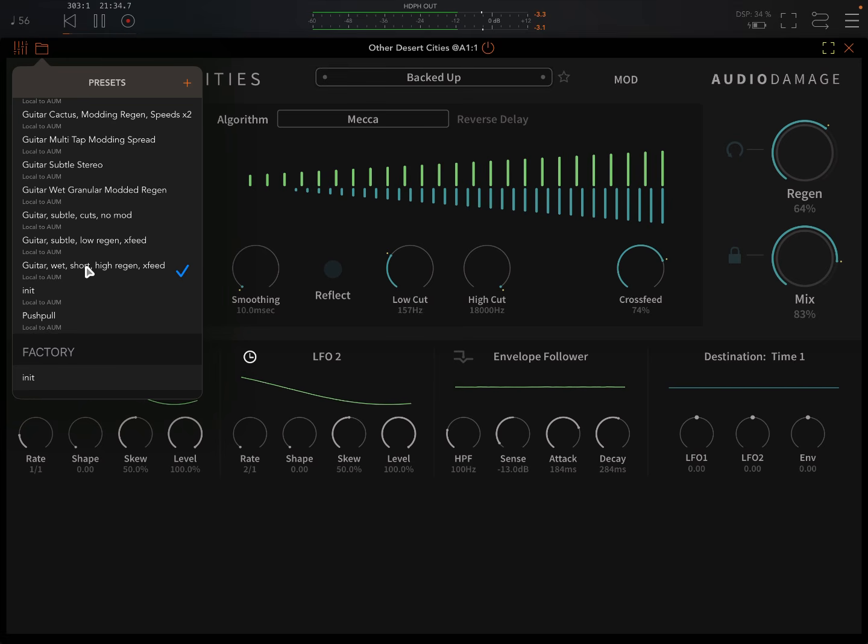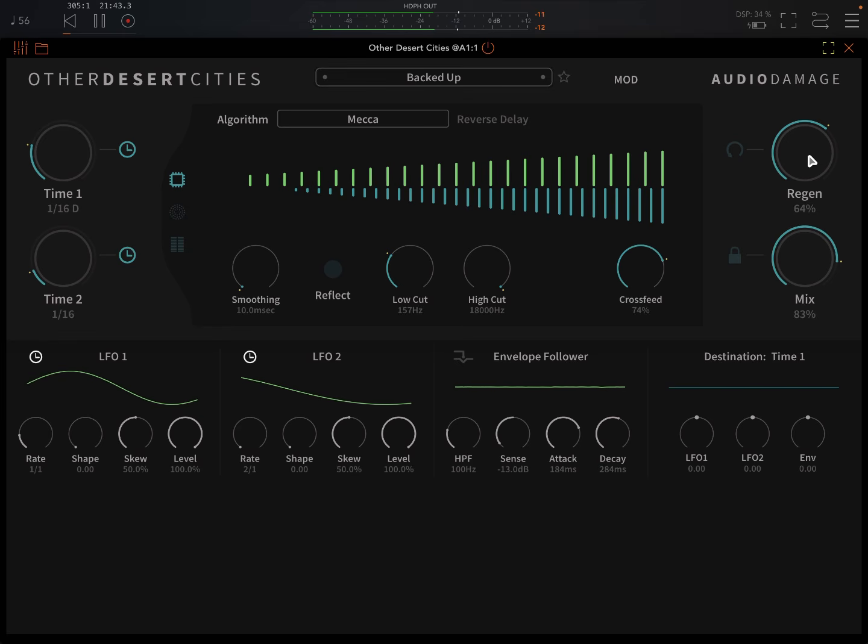Guitar wet, short. So short delay times, very wet, high mix level here, high regen, and crossfeed. This is again the reverse one, but a very short one.